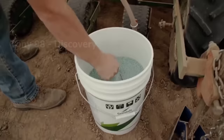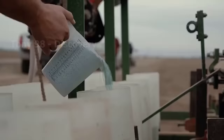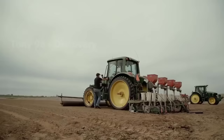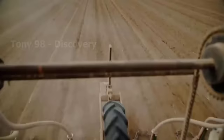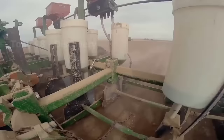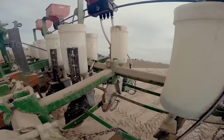Next, we will go to onion farms in the United States to see how the process of cultivating and harvesting billions of pounds of onions happens. Mid-March to early April is when onion seeding takes place in the large fields in Washington, California, and Oregon. Currently, about 127,000 acres of farmland in the United States is used for onion production. The time from sowing to harvesting is about 115 days.